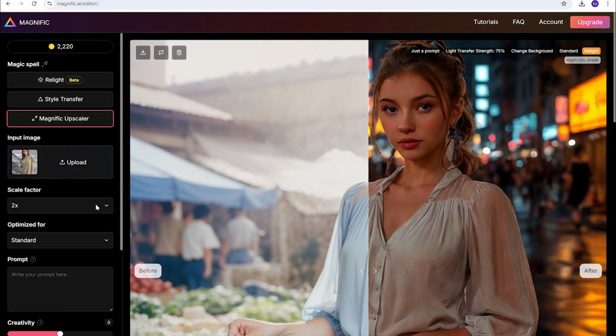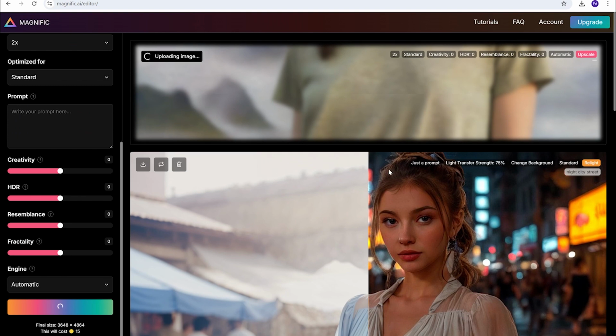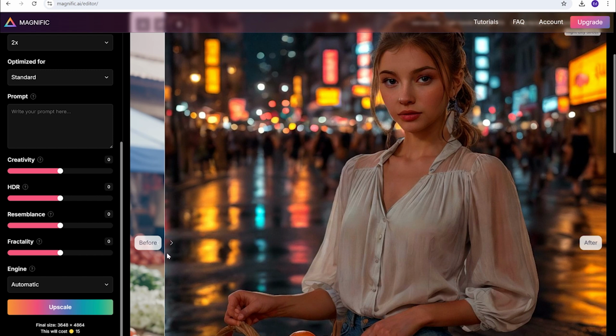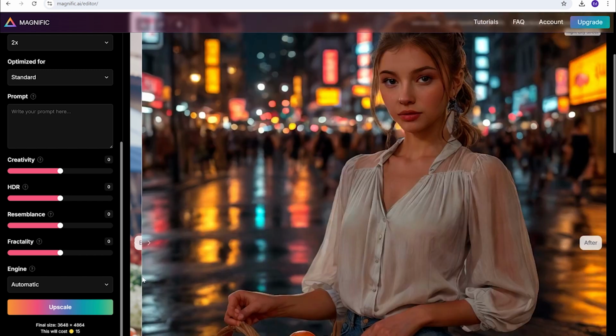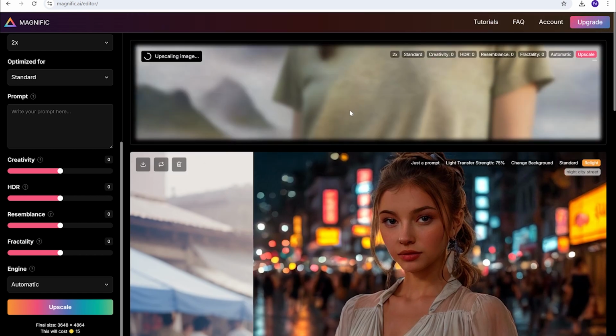All right, let's run this. We like to run Magnific. The relighter, oh my god, the relighter. Magnific. Fantastic, this is the original, and then there's the relit photo from there.